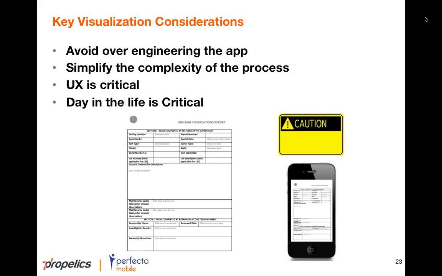Second of all, there are some obvious things which are very easy to do, things around the day in the life. So as you mentioned, getting closer to the end user and making the most commonly performed actions in the application available to him on the home screen, if you like, definitely can help with regards to the adoption rate of this application. So have all the most commonly used activities from the mobile application easily accessible from the home screen through the main menu. And as mentioned earlier, performance is definitely also a key for continuous adoption of this mobile application.